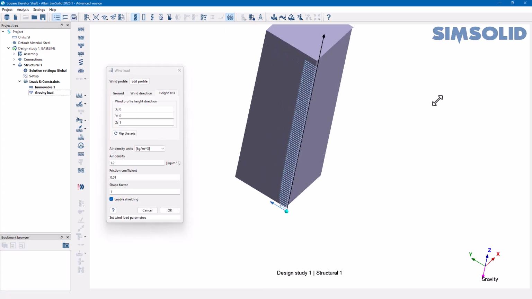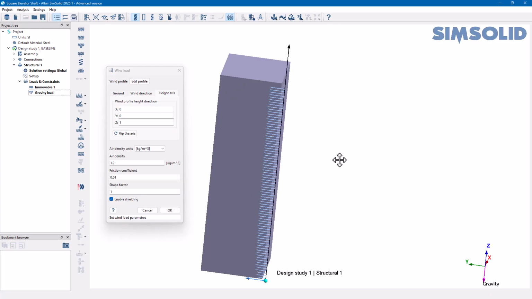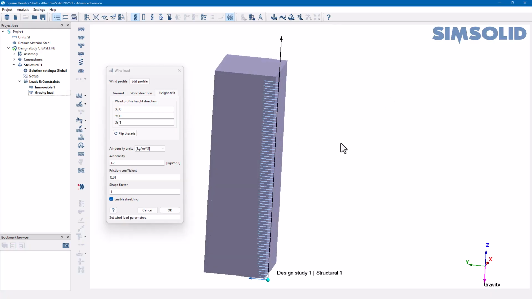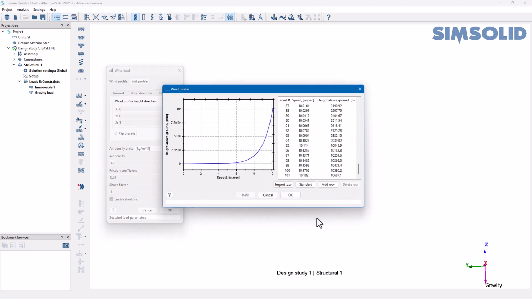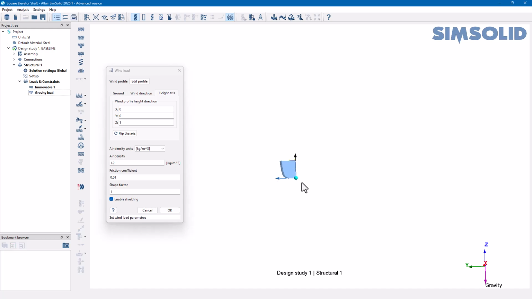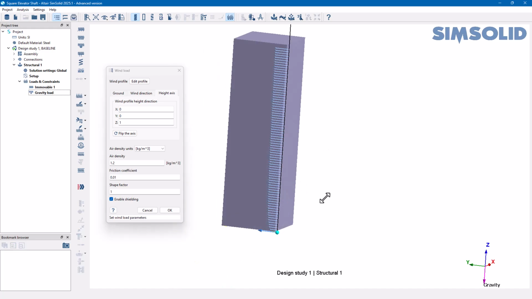And I can see now that the wind profile is being applied in the correct direction, to the side. If I zoom out this view, I can see a clearer shape that is more similar to what I defined here in the wind profile. So I'm zooming in once more.